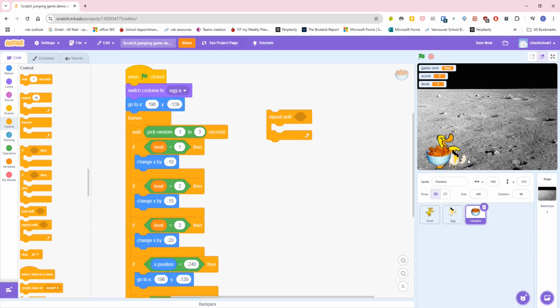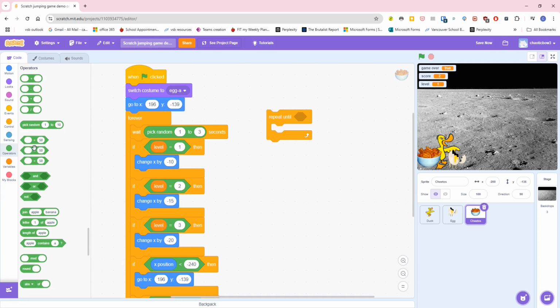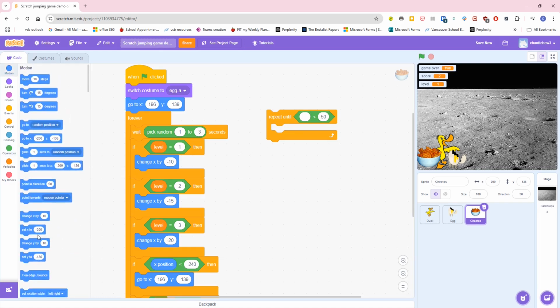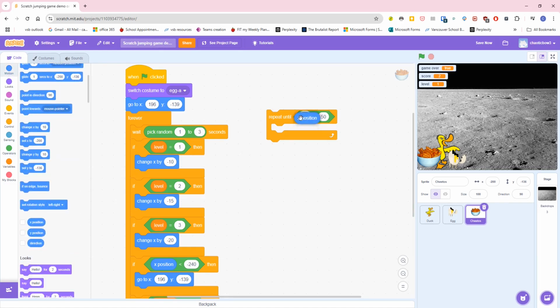No, I guess it's this position. So I have to put in this position here. So what I'm going to do is put x is less than x position. Let's see, x position is down here, until my x position is less than wherever this is, which is, let's see, -194.